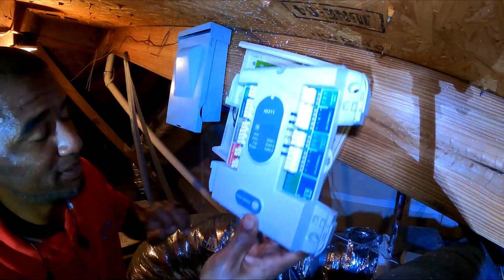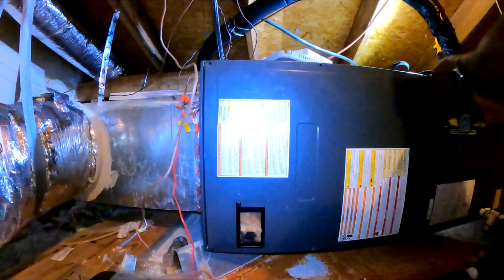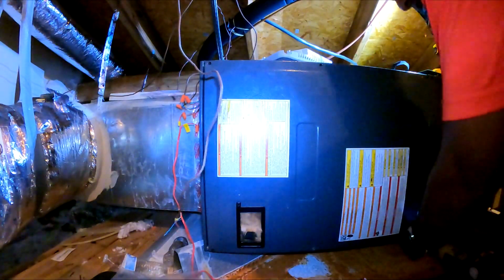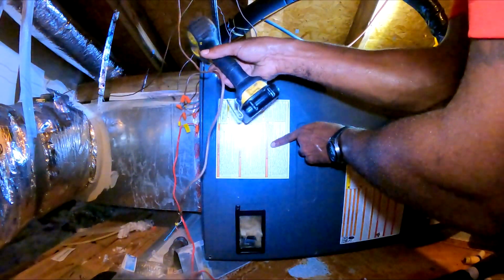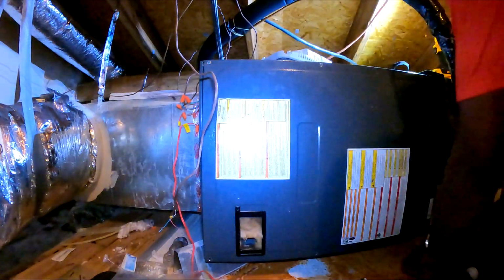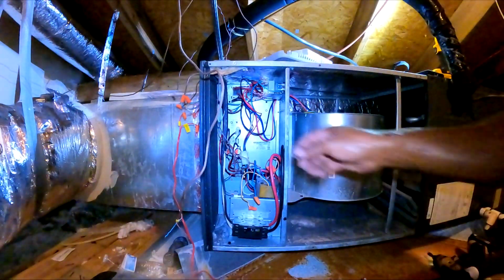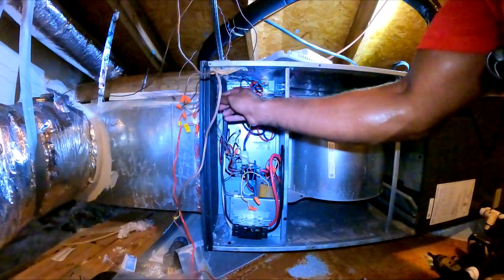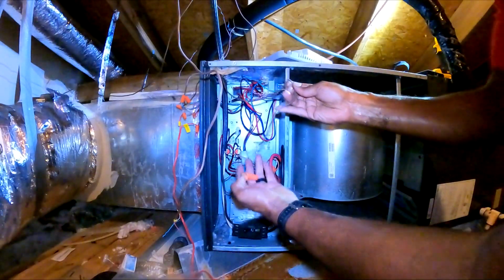Alright, so I'm gonna take this one down and mount this one. And so this one is my system wire right here. So that right there is gonna get hooked up in here. So I think what I did was, this right here, this 24 volts, this is gonna power up the transformer.